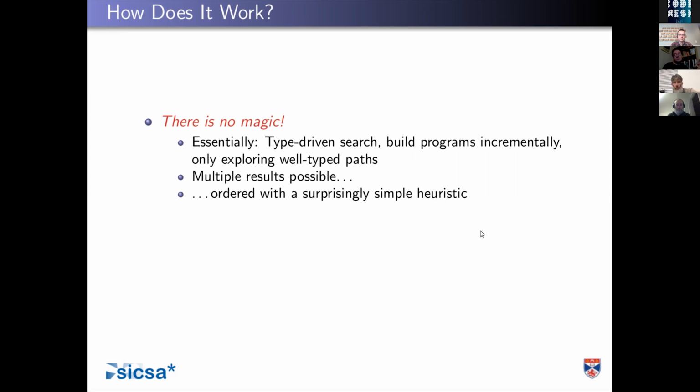We'll look at the hole. We'll build programs incrementally by looking for things that could possibly fit that hole, and we'll only explore the well-typed paths. Having holes is useful because we don't need to construct the entire program in one go. For example, if we have a vector of a particular length, all we need to do is say, well, this has to be a cons because the vector has something in it, and then just recursively search. So the individual steps of the search are quite simple. We just need a mechanism to be able to say what do we do if this succeeded, and what do we do if this didn't succeed.